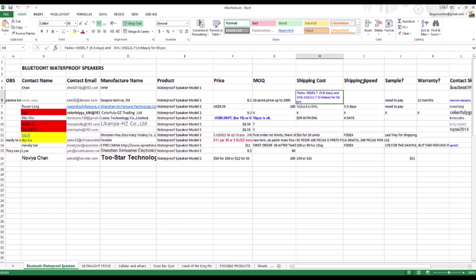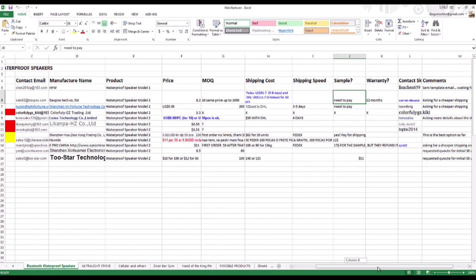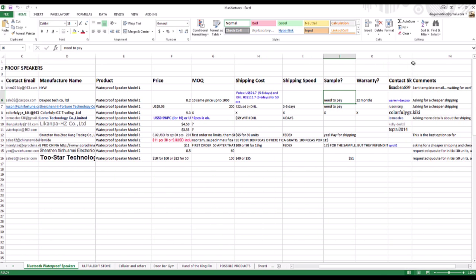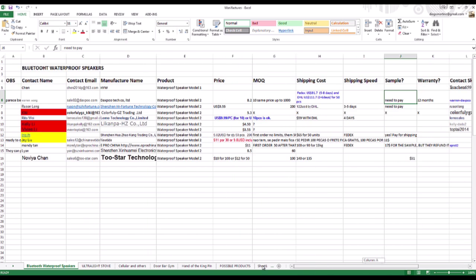The shipping cost, shipping speed, whether they will send a sample of the product, the warranty, the contact Skype information, comments, and the product link. Okay, so I will include this spreadsheet, and this is really important because you can keep everything organized and you can use colors for your favorites, you know.